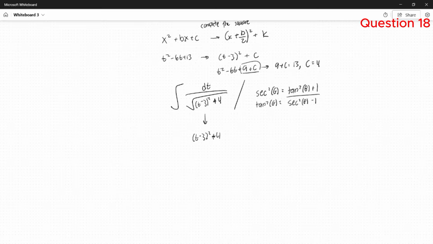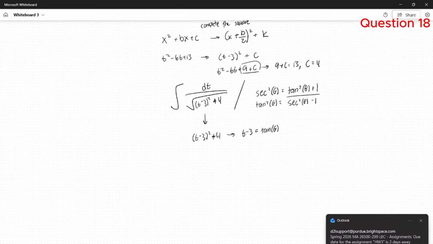So we can convert this equation into the form of tan squared theta plus 1. How do we go about doing that, though? Well, we already know off the bat that t minus 3 has to be equal to tan theta, since they're both sitting in the same spot as the function square. We also know that if we have the 4 out in front, that means our function, once it's been squared, has to have a coefficient of 4 out in front of it.